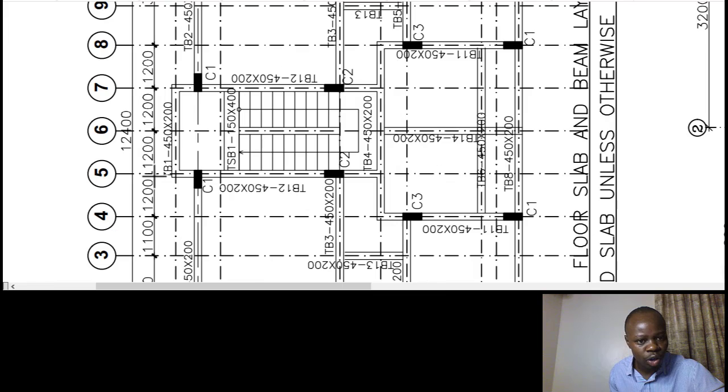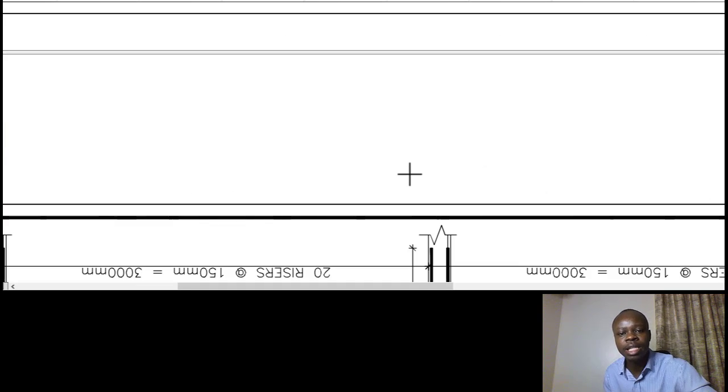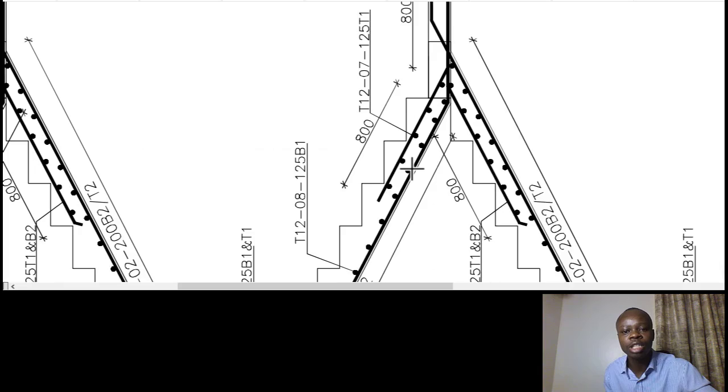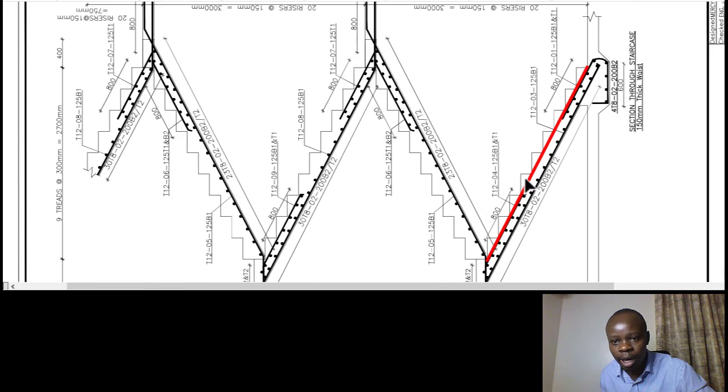Okay, so in this case, flight 1, the width is going to be between 6 and 7, that dimension. Of course, you'll see when we add now to the external part so that we take it all the way. So let's see that. You can also notice that for the length it's slanting. So when it's slanting, it means we have to get that length by calculating the square root of hypotenuse squared plus base squared.